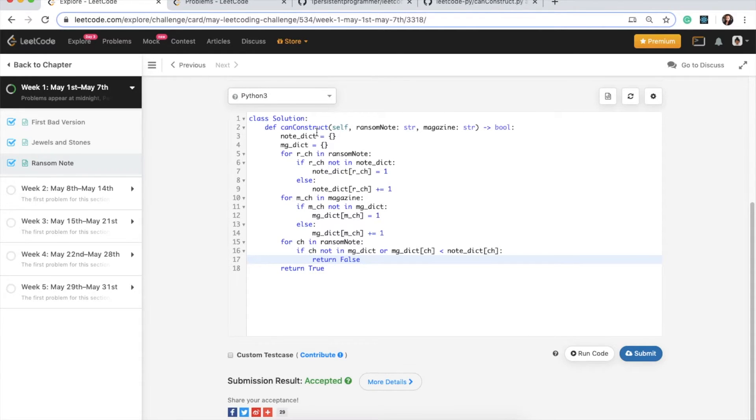Great so I'm back in LeetCode and as you can see I've created my two dictionaries to account for my frequencies and this is how I'm populating them. After both my frequency dictionaries are populated I'm simply checking if our character is not in the magazine or if our magazine count of that character is less than our node count of the character in that case we're returning false otherwise we're returning true. This solution does work and it is faster than the brute force solution however we are creating two maps here so the next step to optimizing this problem is to try to solve this problem using just one map.